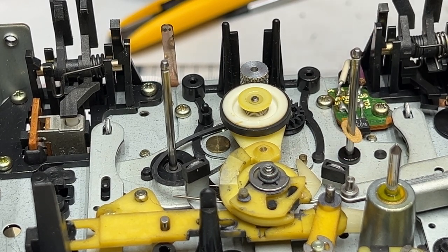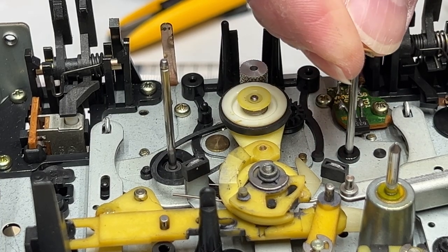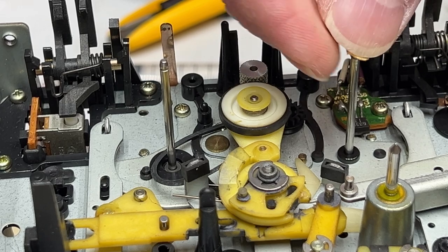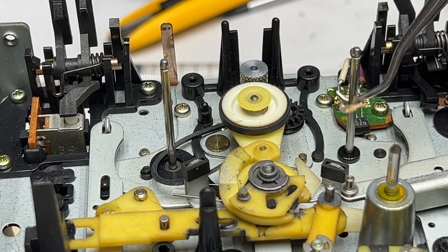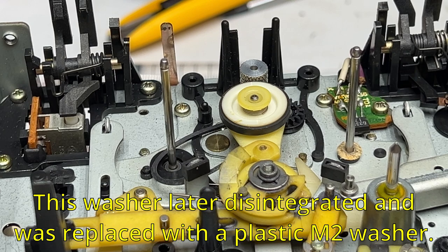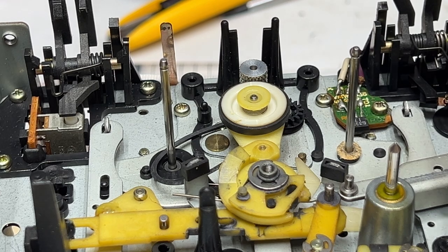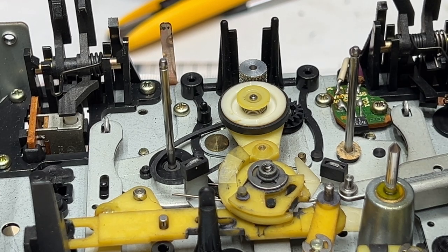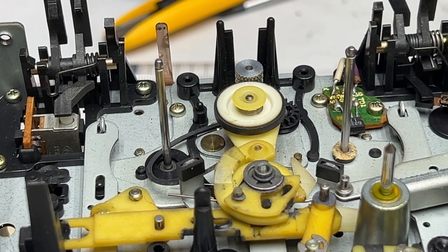Okay, we've got a little felt washer underneath there. I don't know if I want to put a new washer in under there or not, because I don't really have whatever this compound is. So I'm just going to reinstall that and hope it's not that important. I'm going to grab my phone now, my other one. I'm going to take my picture. And I'm going to get started on this.